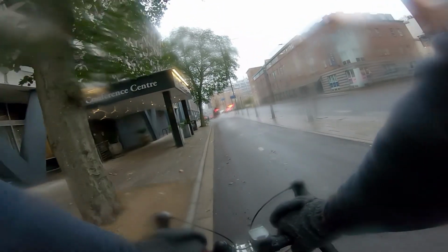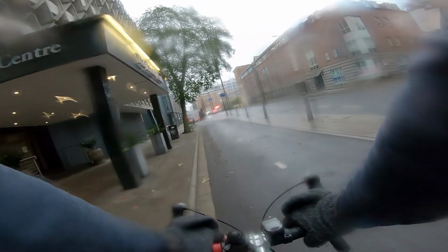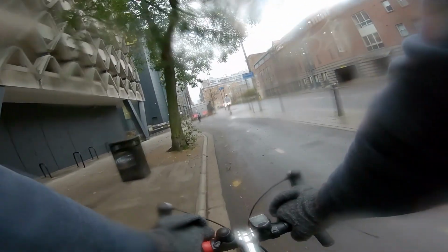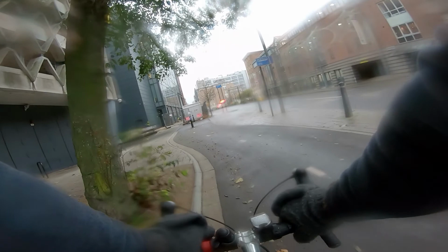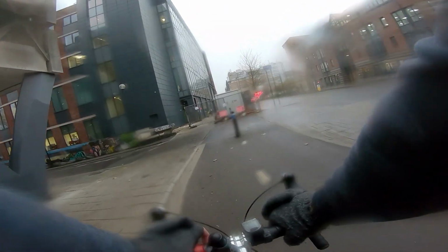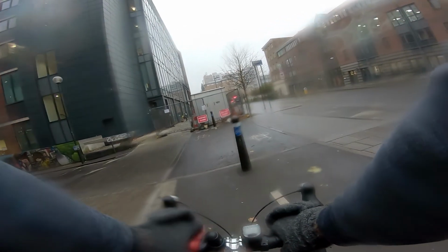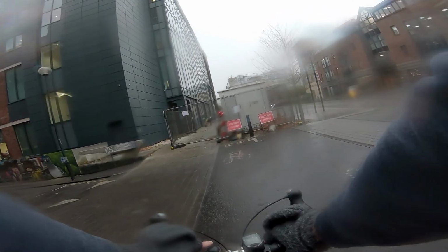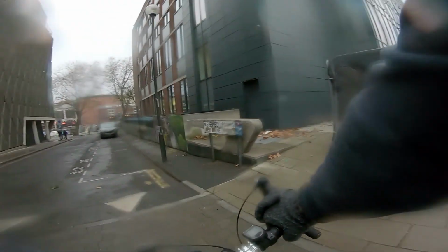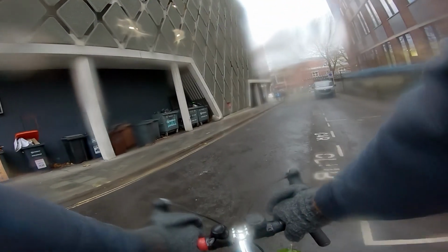So another detailing bit of the finishing that is very unpopular is the car park entrance there, while the cycle track cedes priority. Shouldn't have been done that way, but at least some of these side roads have been done properly. I'm going to take a quick detour around the back to take us back around to the start.